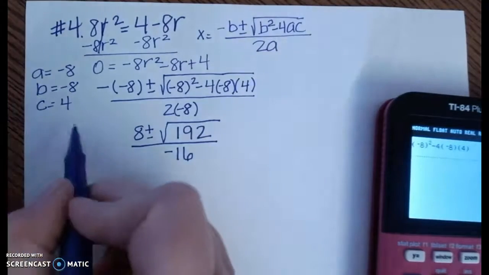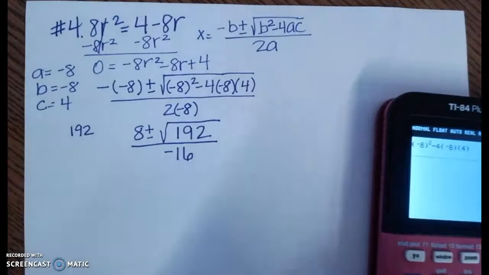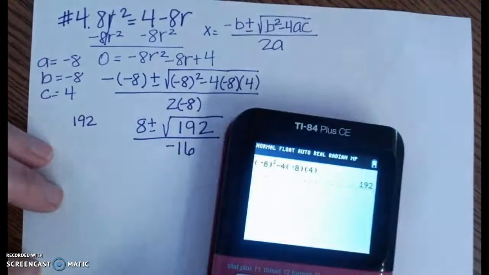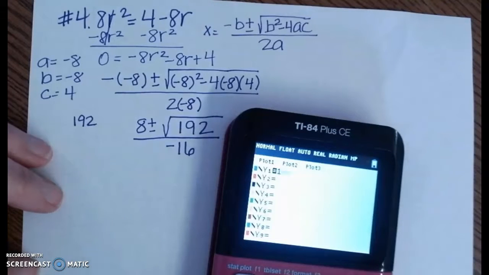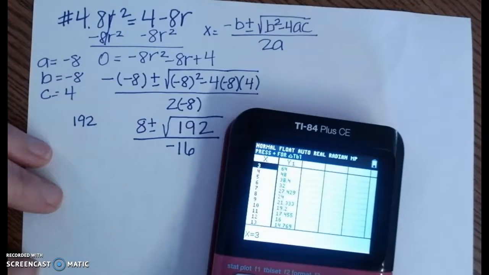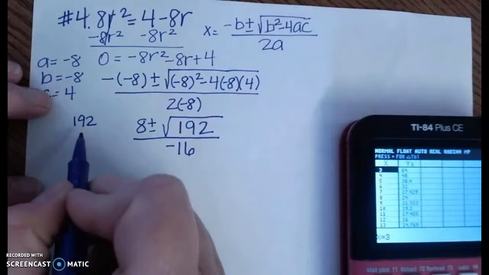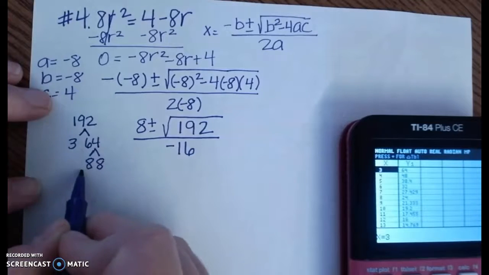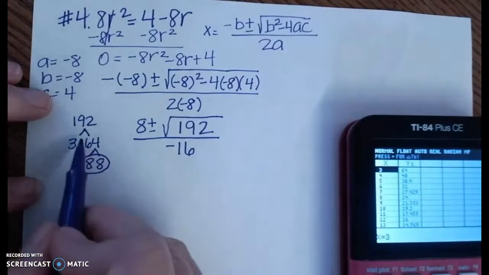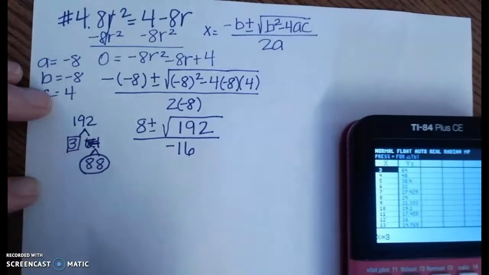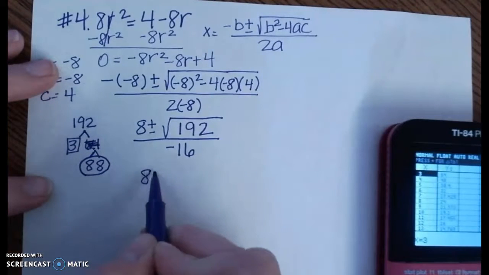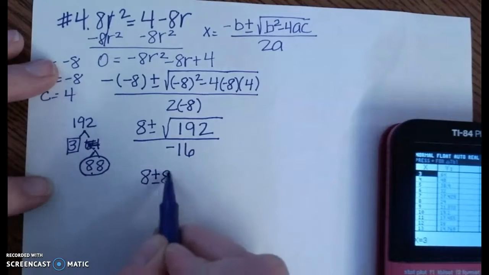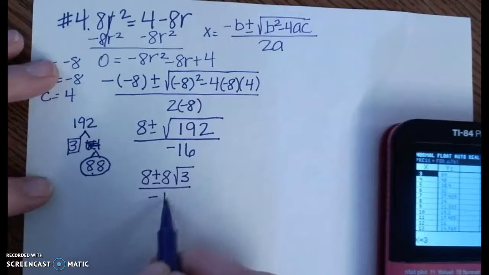And it's all going to be over negative 16. So I've got to start breaking down 192. So I could say 2 divided by 2 because I see it's even, but I'm going to be dividing for a long time. So I'm going to go look in my y equals. I'm going to put 192 divided by x and go look at my table of values. And I'm just going to pick something bigger. I see there's 3 times 64. And the thing about 64 is I know 64 is a perfect square. So here's why I would want to do that. 3 times 64, and then 64 is 8 times 8. So I have a pair of 8s, which means 1 is going to come out. The 64 we already used right here, and we have this 3 left over. So he's going to stay underneath the radical.